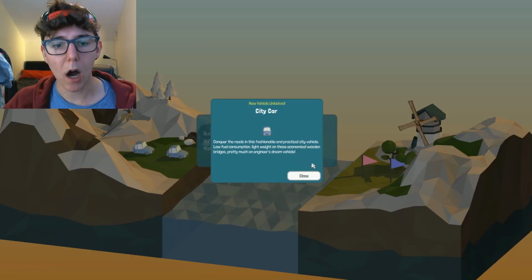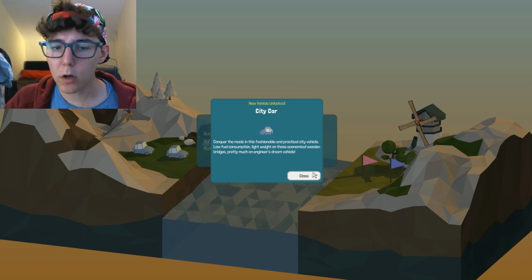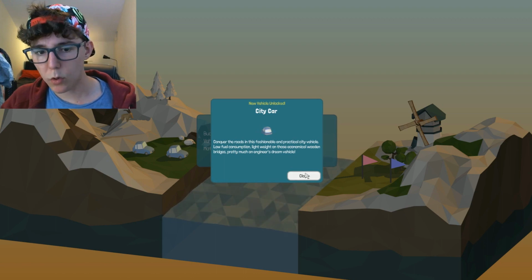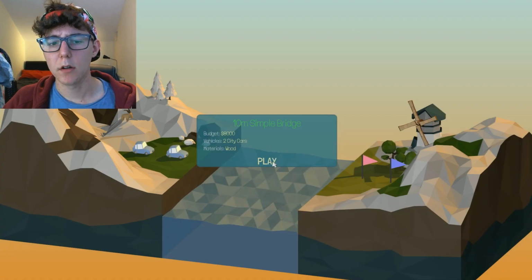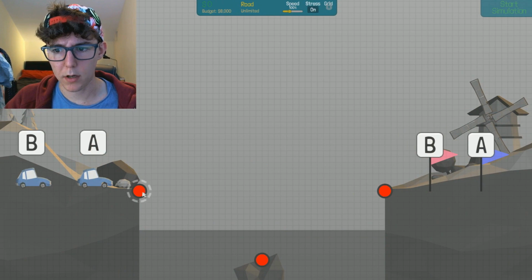We got a city car. Conquer the roads in this fashionable and practical city vehicle. Low fuel consumption, lightweight, on those wooden bridges, pretty much an engineer's dream vehicle. Oh, that's good to know. 10 meters. I think there's a duck over there. That's another duck, Che. I don't know if you know what a duck looks like.